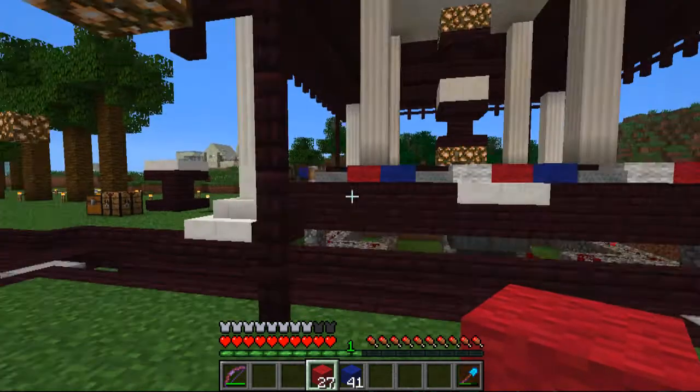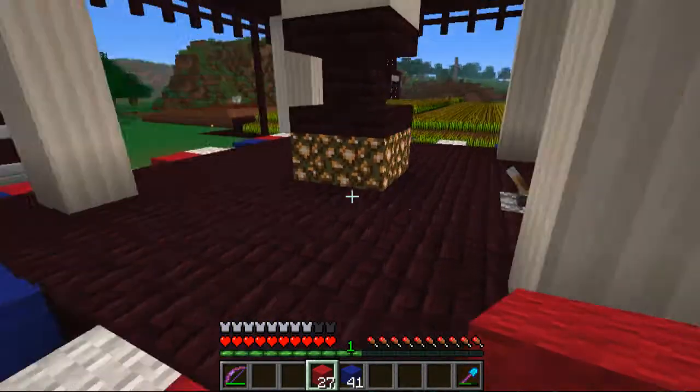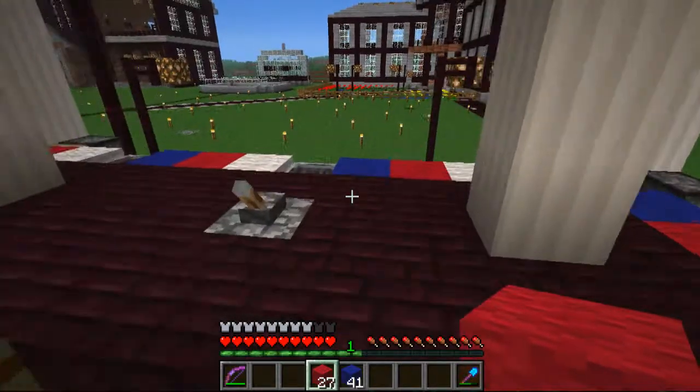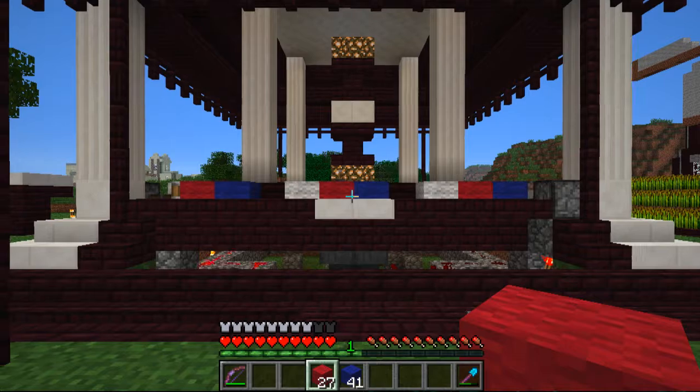So I'm gonna go ahead and wrangle the pigs. I'm gonna use leads to get them into the minecarts. Obviously, you just got to get them in the path, and they will pick them up, and then I'll saddle them all, and I'll meet you back here for our final ride. So I will see you guys in a minute.